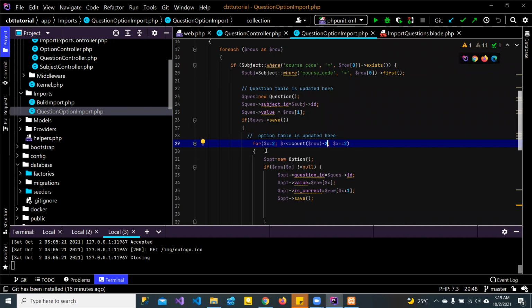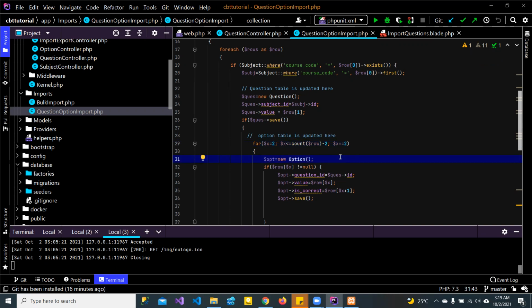So we're going to be counting from 2. We're going to skip the first 2 columns which have been used, the subject and the questions, then the options start from there. Since the first 2 have been used, I'm subtracting 2 from the count, then I have to keep adding 2. So I'm going to increment the value of x by 2. Why am I doing this?